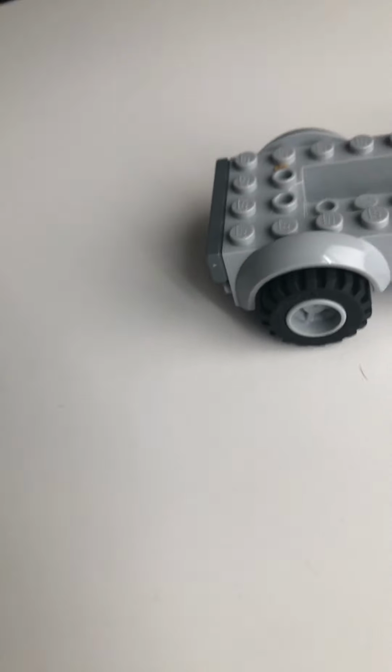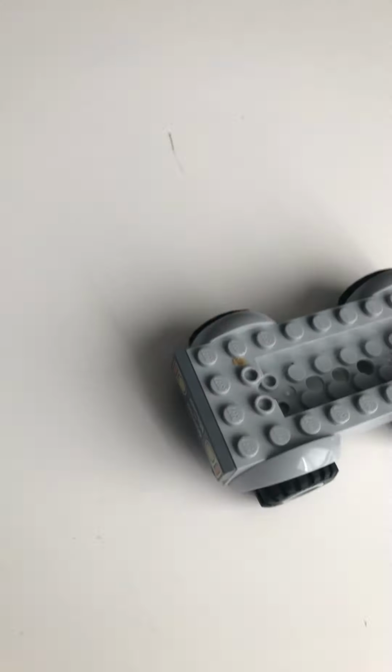Sorry, I don't have the front light and the back light. Okay, so for now we're going to skip them. We have to take off the cabin, and then we need the steering wheel, which is this. The steering wheel. So the steering wheel, we will need it. How are we going to turn?